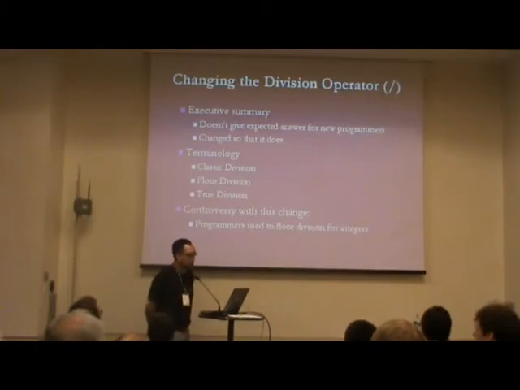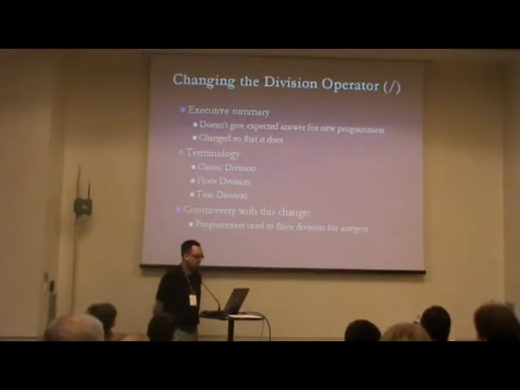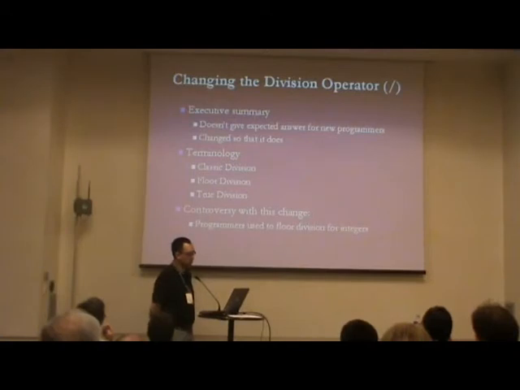So I mentioned that the division operator is changing. Again, the main reason for this change is that it doesn't give the expected answer for new programmers. And so it's been changed, so it does give the expected results. So there's terminology here. We're talking about classic division, floor division, and true division. And there was controversy with this change.